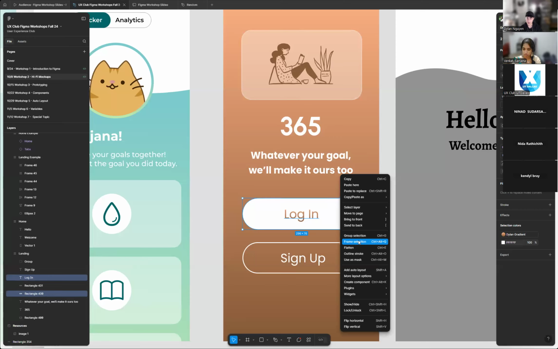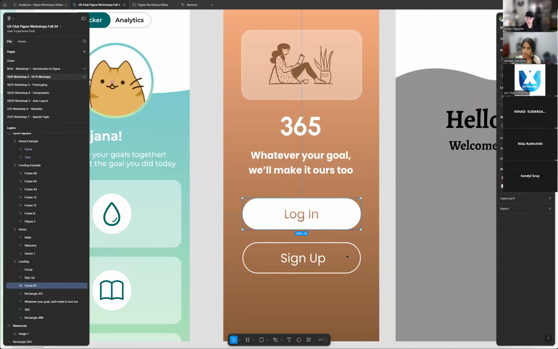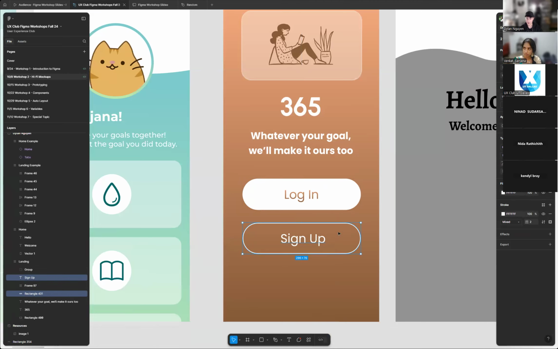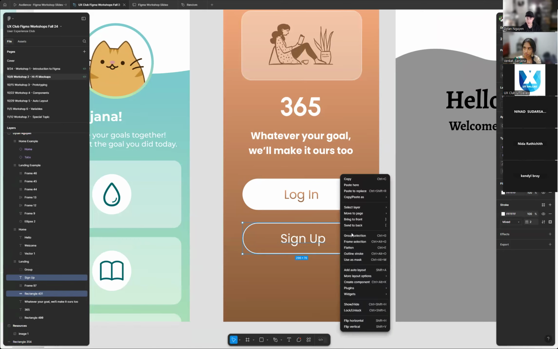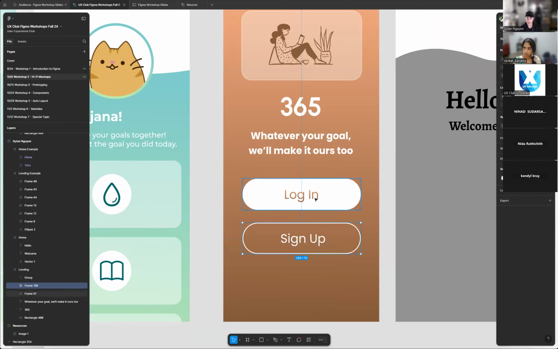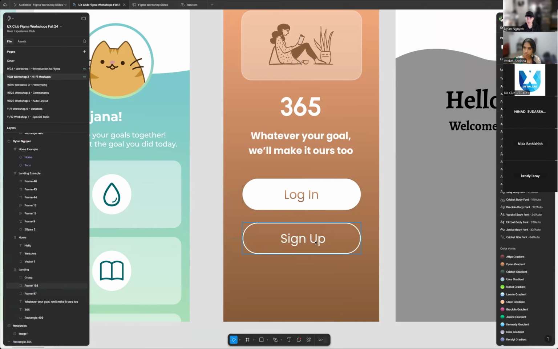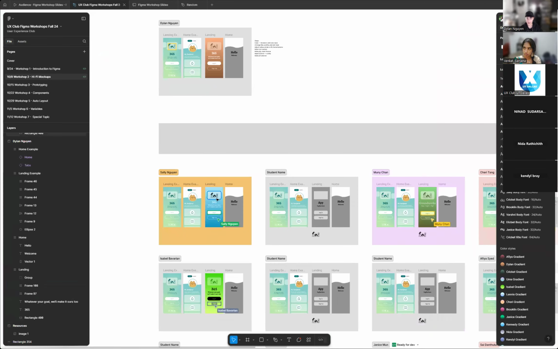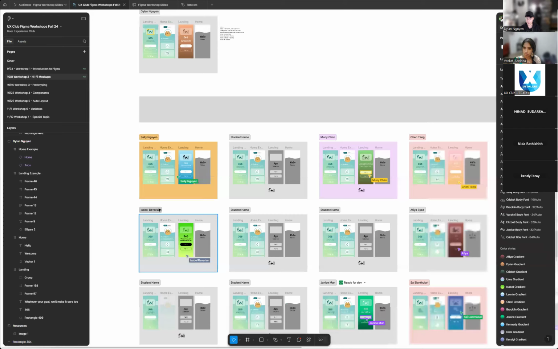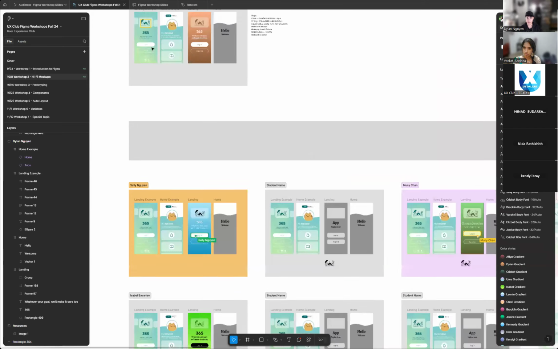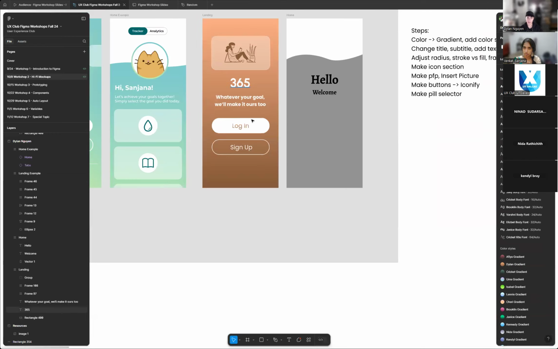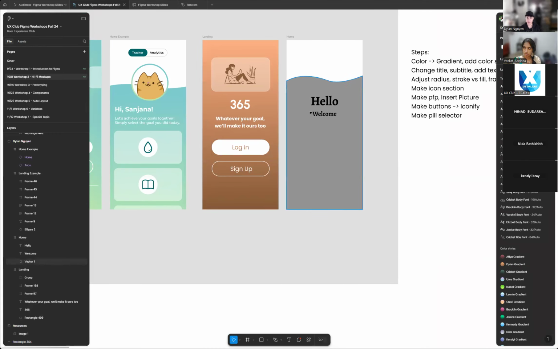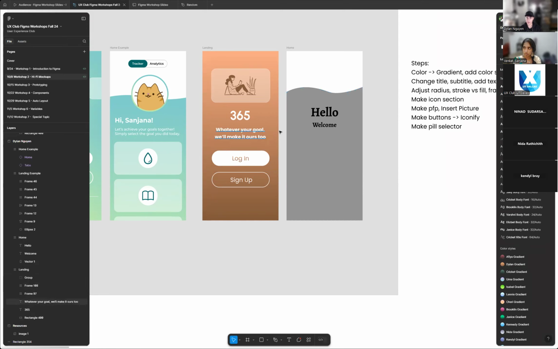So right now, I'm going to suggest that instead of choosing group selection, you choose frame selection. And again, there's a keybind to do that that shows up on the menu. In this case, it's Control Alt G, but I'm just going to right click and choose frame selection. Make sure that you have both the text and the rectangle selected when you do that, and then do the same thing for your sign up button. This is a habit that you should get into, to frame your individual components, because it'll make things easier if you want to move the entire thing at once, but also if you get into prototyping and working with auto layout and components and things like that.